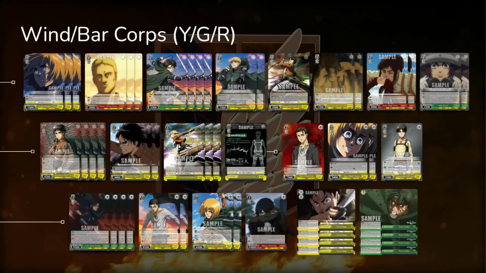We'll start out with Windbar Core. This is sort of the update to the old deck that you good old Fate to Bear Aaron, the man himself, the good old +2 that ran the English format for so long. So we're just going to get into a lot of cards that if you played Weiss Schwarz for a long time, specifically the English format, you probably know, love, and love to hate.